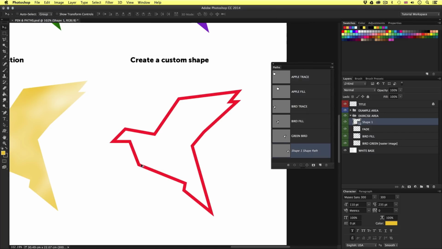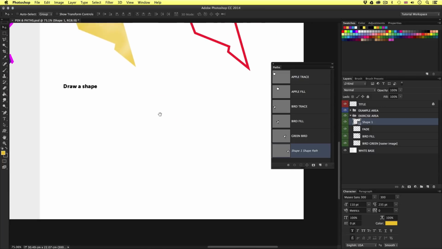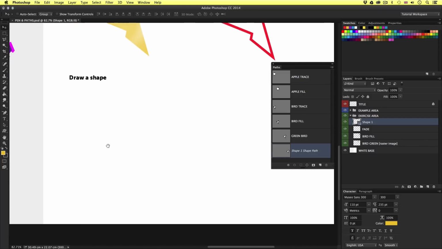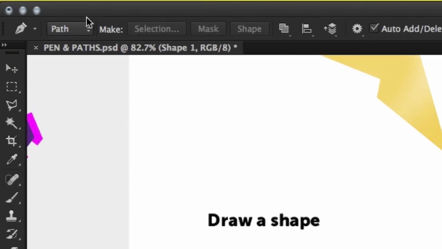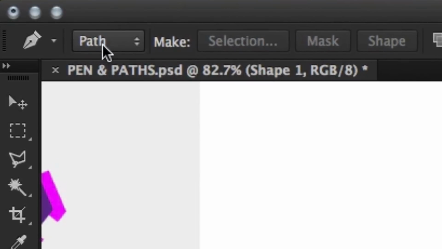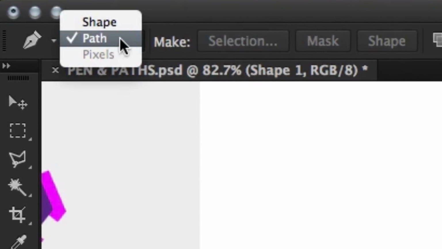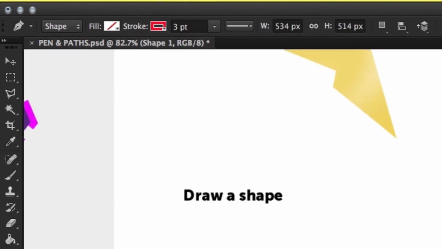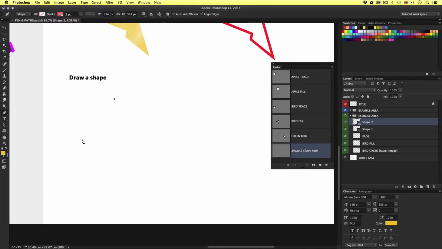Now the last creative use for paths is to simply draw a shape layer. To do this is quite simple. For this I will need the pen tool active, so I'll come over to the menu and select the pen tool. Now this time, before drawing a path, I'll come up to the control panel and over to the top left. Here there is a drop down menu. By default this is set to path. Now if I click this and select shape, then come and draw in the canvas area, I will now create a new shape layer in the layers panel.